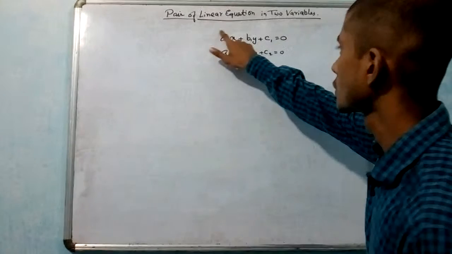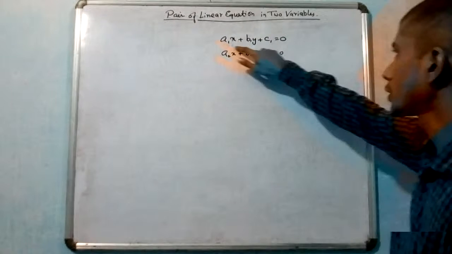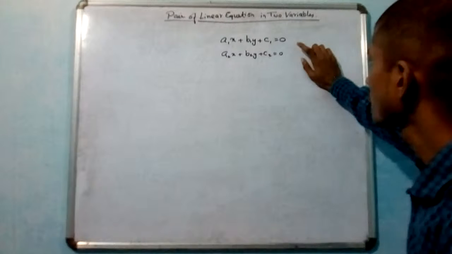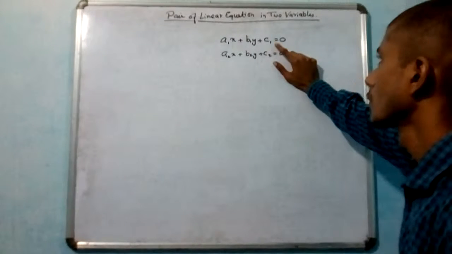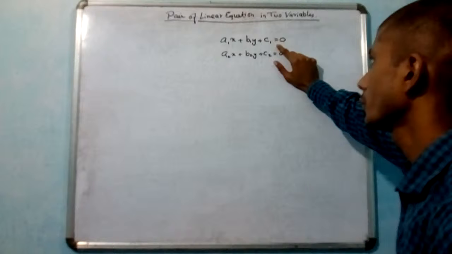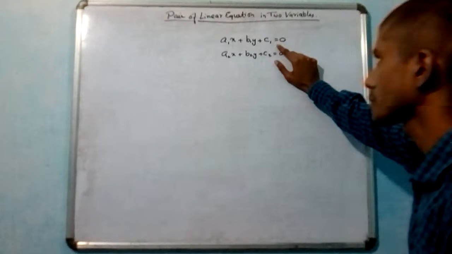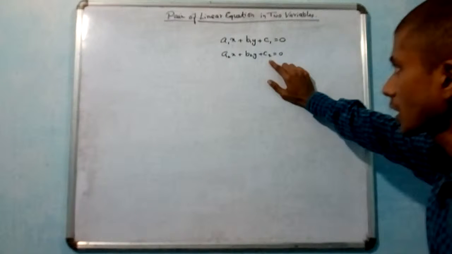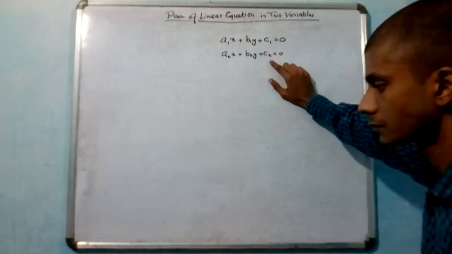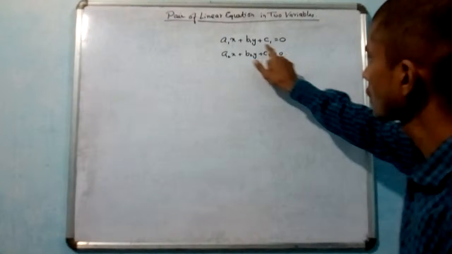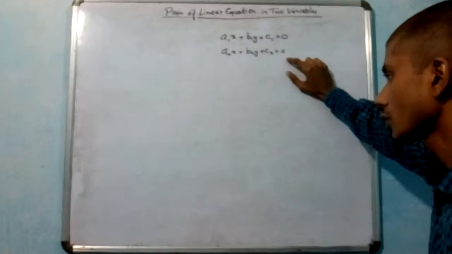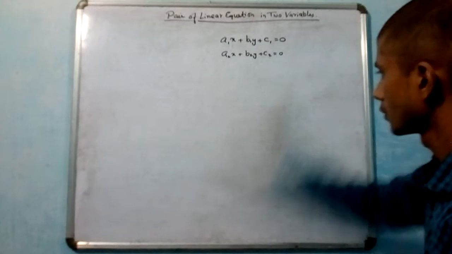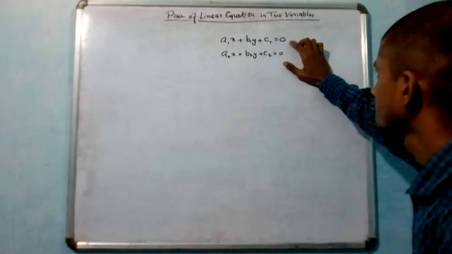If you want to represent this alone on the graph, what will it represent? A straight line, any line, oblique, parallel, it does not matter. It will represent a straight line anywhere. Just the same, we will get x and y points, 3 points, plot them and join them to get a straight line. Just like that, the second also gives a straight line. So the graph is easy, we have seen. Now the first question is what?